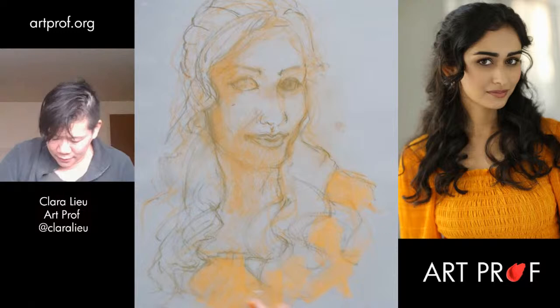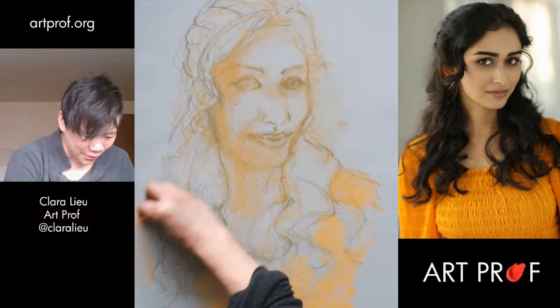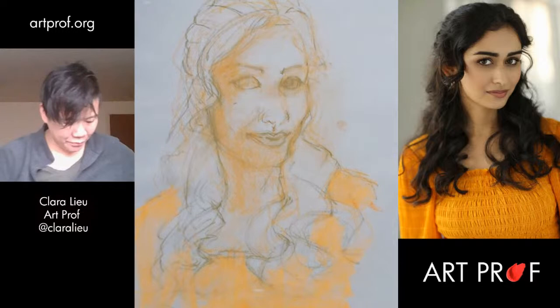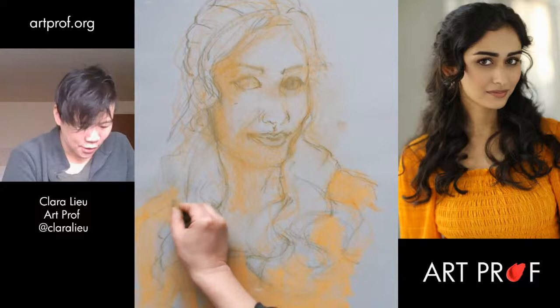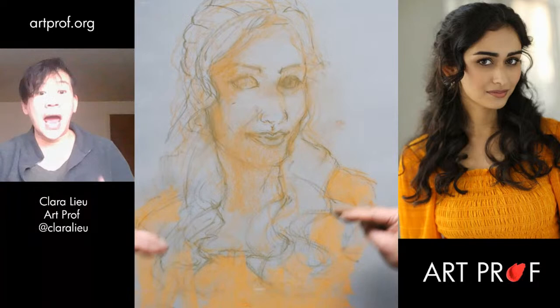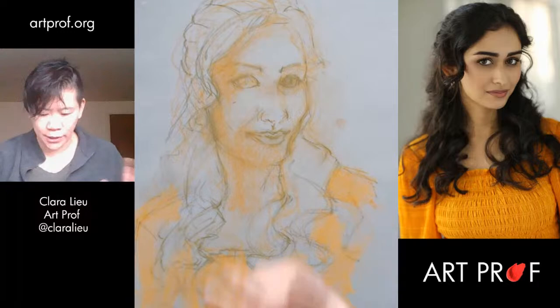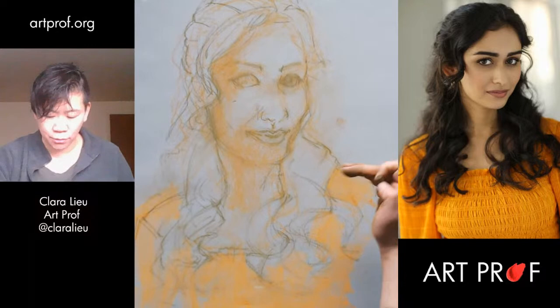How many people do portraits but don't bother with the clothing? You have to put this in — it's a game changer as far as how the colors go. Also look at the shoulders and ask yourself: is one of these shoulders higher than the other? If you look at the photo, this shoulder is lower than this shoulder, which is why there's a little bit of a tilt in this portrait. Always look at and compare those things. Let's block in the hair — I think I want a dark purple.